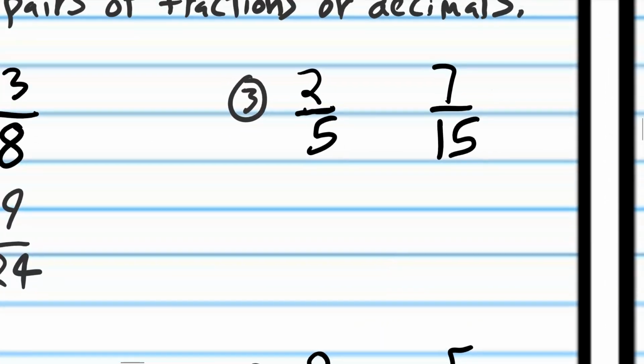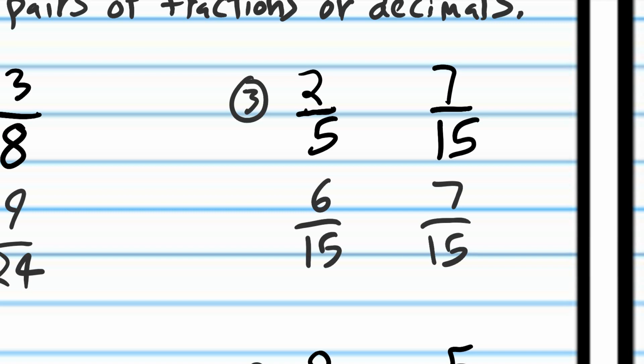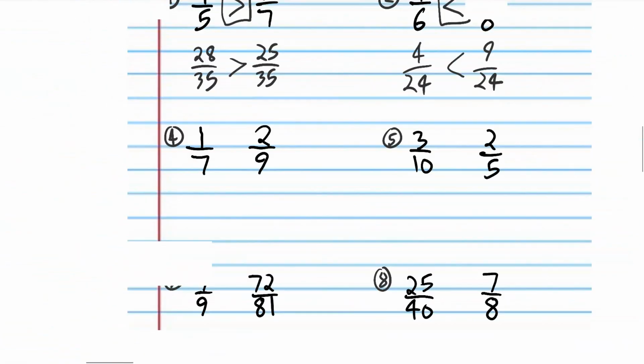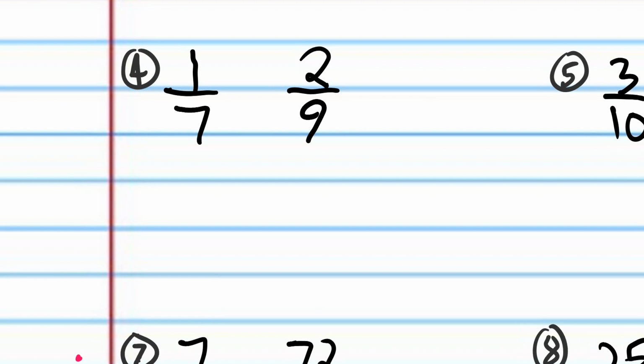All right, so let's try one more of these. In this example, we only have to change one of the fractions because if we multiply both sides of 2/5 by 3, we get 6 over 15. And now, without changing the other fraction, we see that they have common denominators, and we can see that we need to put a less than sign because Pac-Man eats the 7 over 15. All right, so why don't you try number 4, and when you come back, we'll do it together. Pause the video.